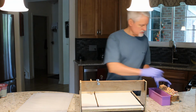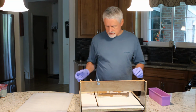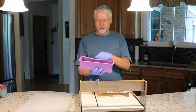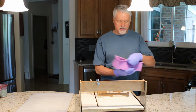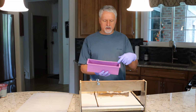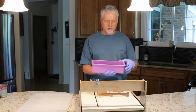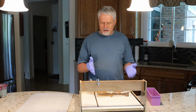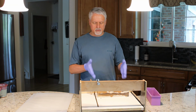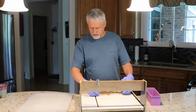So what I do is we'll take the soap, and remember that we made these marks on the mold. They are 1 inch apart. The mold is 10 1/4 inches long inside. The first mark is 1/8 inch in, and then they're 1 inch after, 1 inch after that. And that's so that we can cut 1 inch pieces of soap. And we'll go down in between the embeds that Diane put in on top.